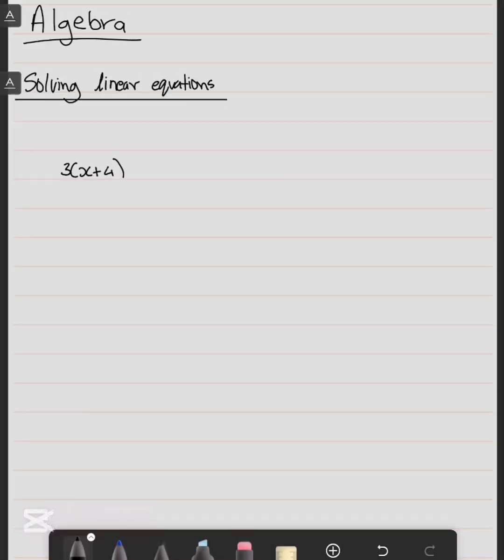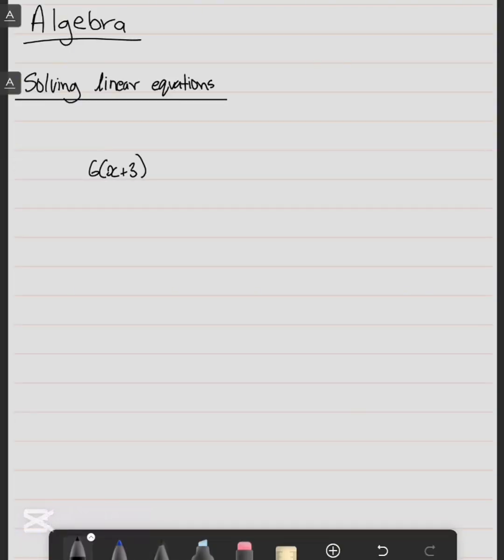Here's a question that involves brackets. And so the first thing we have to do is expand the brackets using our crab claw method, and we get 3x plus 12 is 16. And then we just do what we did before with the sign changes. So we get 3x equals 4, then you divide 4 by 3 and get x is 4 over 3. And it's totally okay to have an answer that's a fraction.